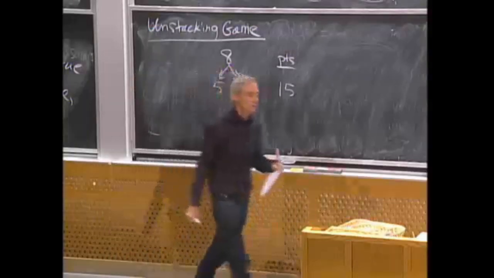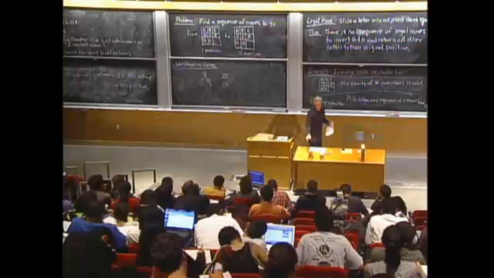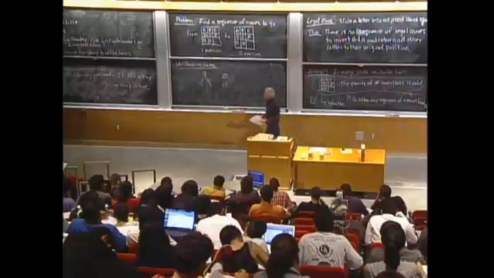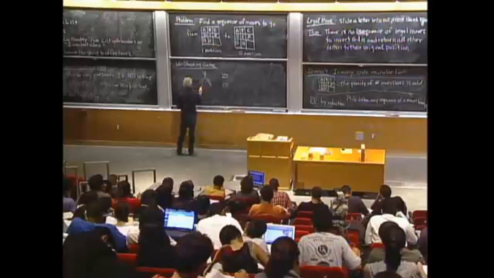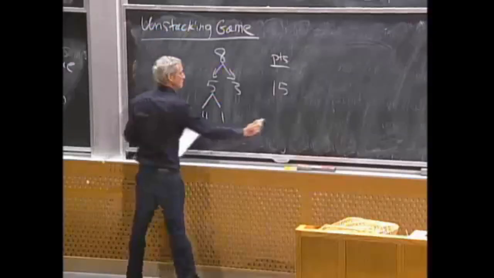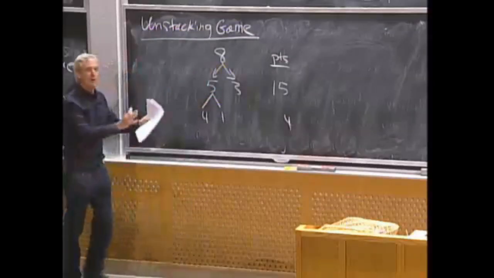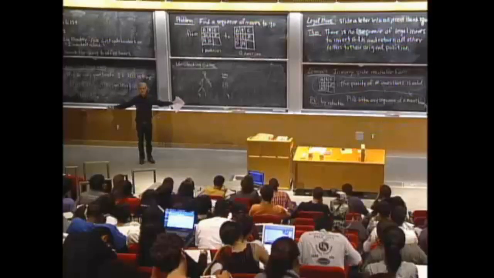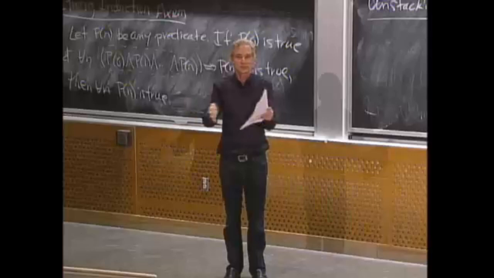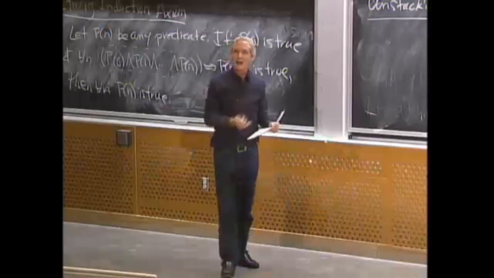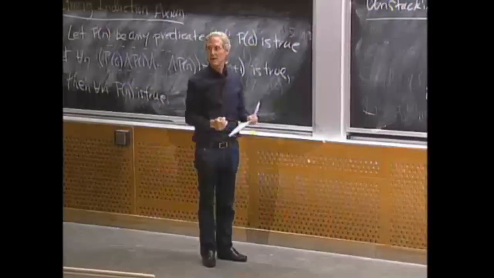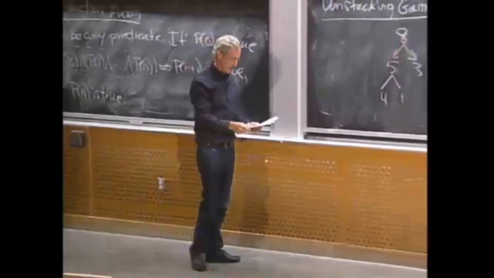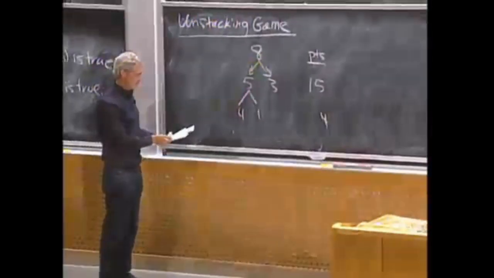Now, in the next move, I'm going to split the stack of 5 into 4 and 1. And for that, you get 4 points, 4 times 1. And I keep on going until I have 8 stacks of height 1. And the last move, I'll be splitting a 2 into 2 1s. That'll give me 1 point. Then I add up all the points, and that's your score. And the goal is to get the most number of points when you add up the entire score.